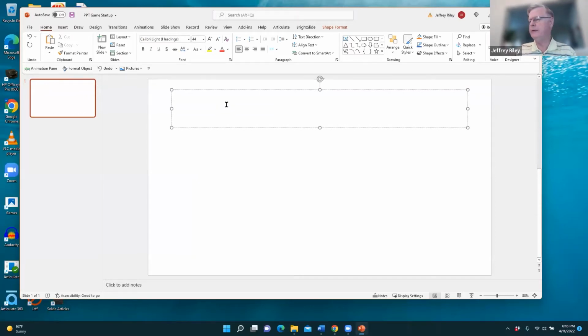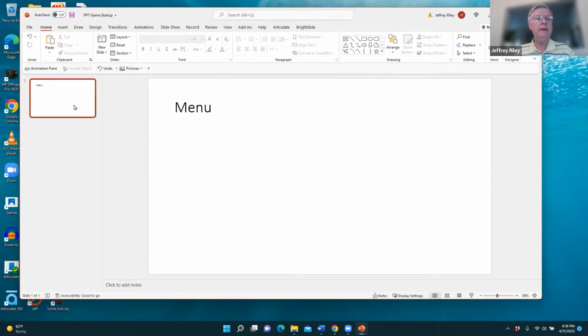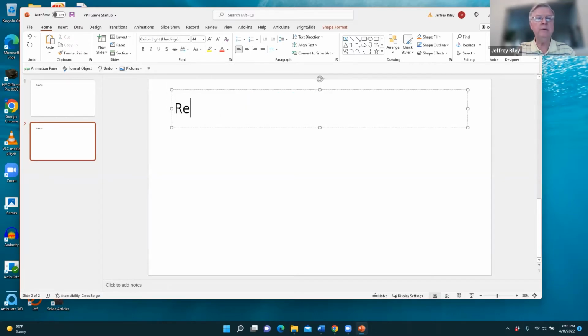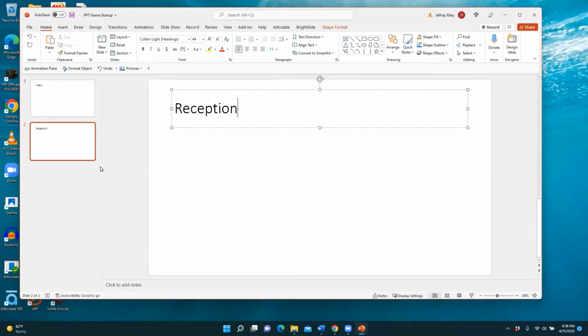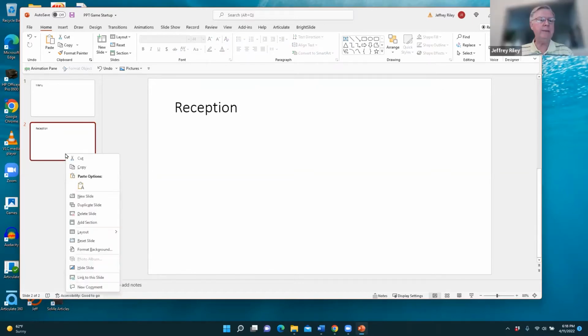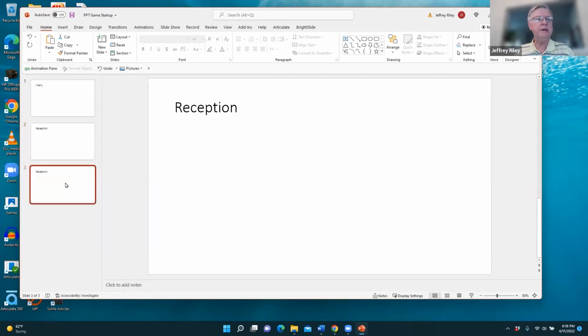And you may want to make notes on these because you're going to create 5 slides. And I want you to name them this way. So the first slide is going to be called menu. And then I'm going to just right-click and duplicate this slide. And the second slide is going to be called reception. And this is going to be an escape game or a game where you're going to be inside of an office.